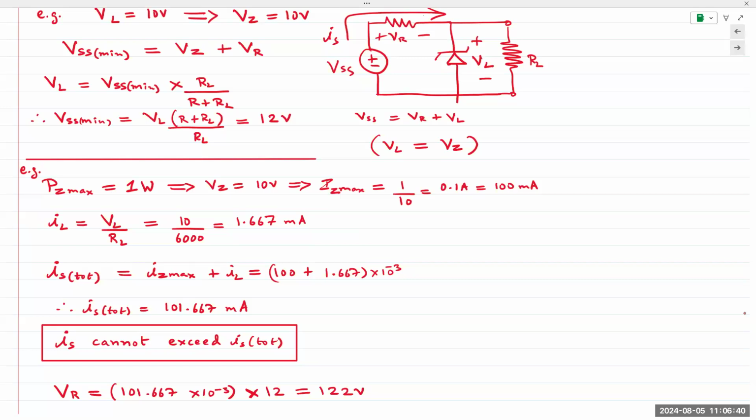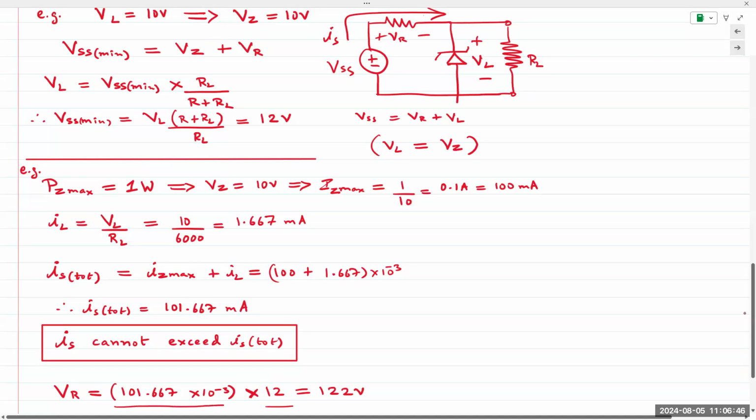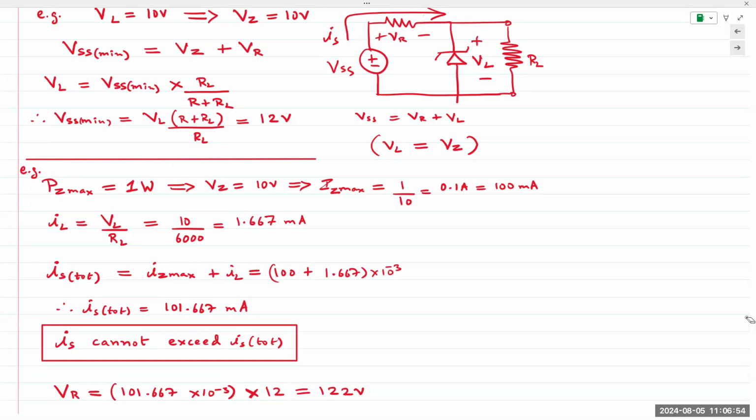So this value of this voltage combined with this max current represents kind of like the worst case scenario on one end. You have the minimum voltage that is required to turn it on, but the maximum current that is coming from the supply.